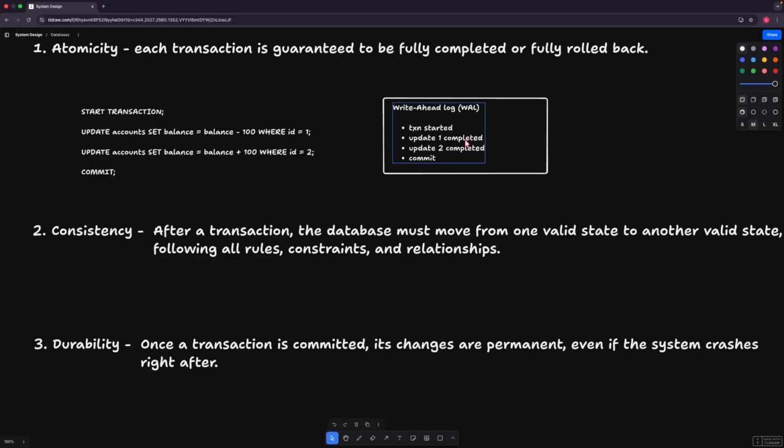And if in between the transaction the system or the database crashes, then when the database comes back, it will first check the logs. And if there are any transactions that were left in between, then it will just roll them back. So only once the changes are in the final state, that is the commit state, will the data be written to the disk. Otherwise, the data will not be written. Due to that, once the data is written, the changes are permanent. Else, it will be rolled back. So that's the property, that's durability in SQL databases.